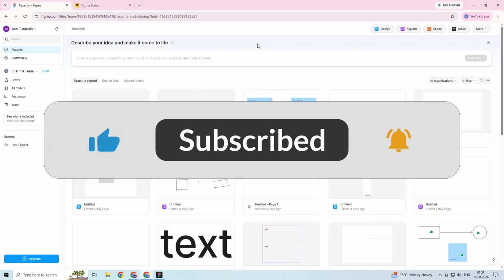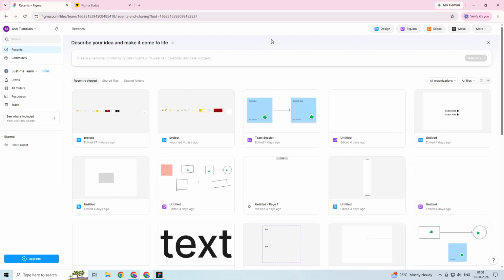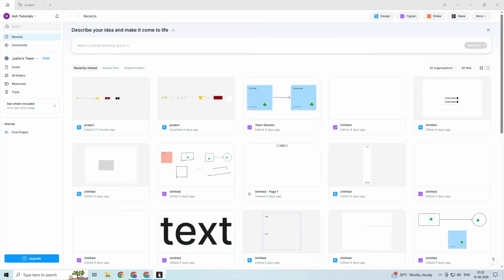First, try switching platforms. If you're using the Figma desktop app, open your project in a web browser instead. If you're already in the browser, try the desktop app. Sometimes the issue is specific to one environment, and simply switching platforms is enough to bypass the error and load your file normally. This is one of the fastest ways to test whether the problem is with the app itself or with your connection.